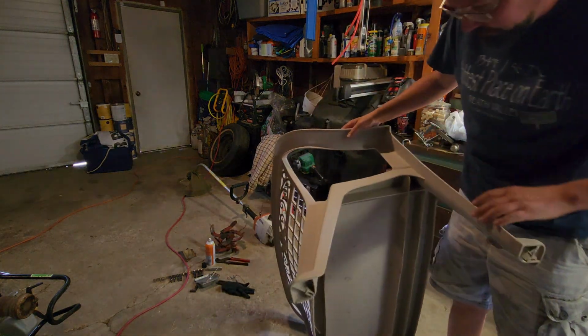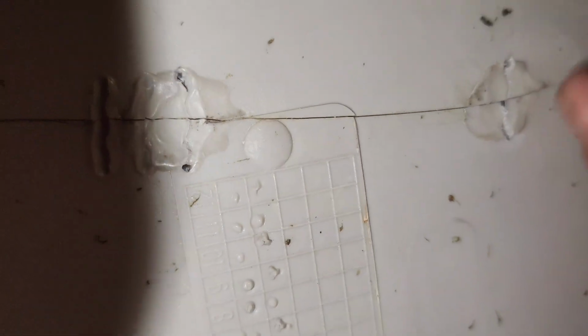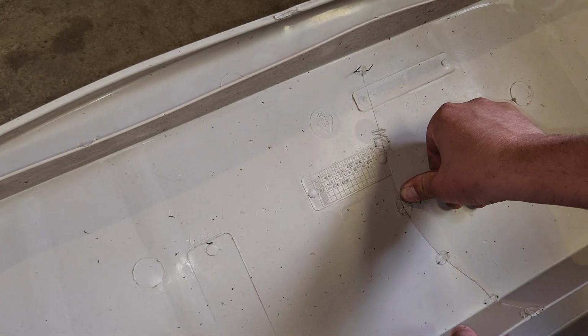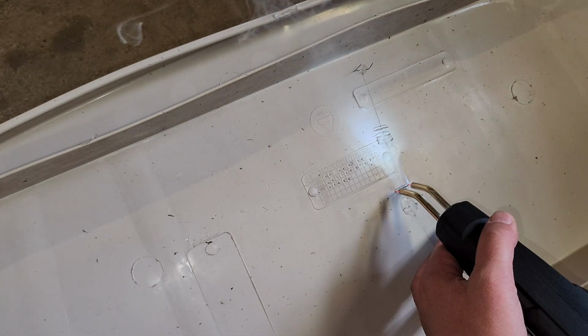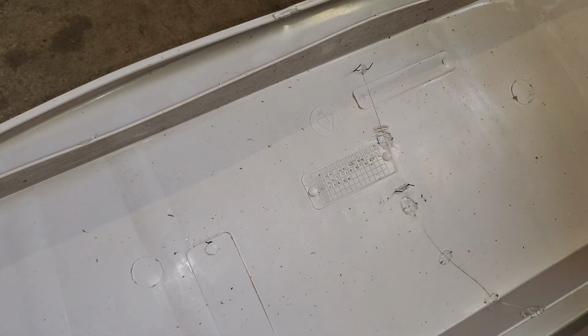Inspection. How'd we do? I do see some cracking there. This one cracked, and it looks like my crack came back. That one's held together. This may have to do with my own ability to weld plastic. Let's get this back to where I want it. Seems like quite a bit of practice will help you in the long run. I guess the other good thing is if you don't break off all the tips, like I did already, you could potentially resink the staple into the material. Yeah, that one feels way more solid.